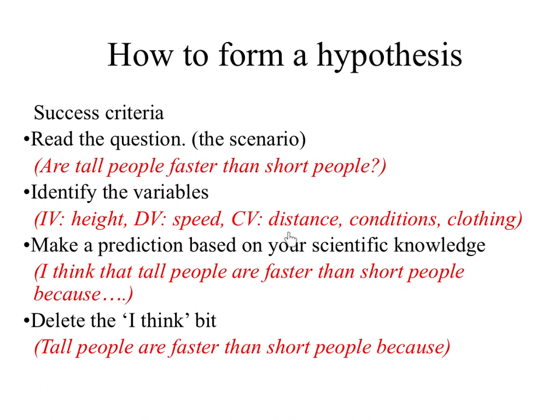And then what kind of things we have to keep the same. Distance, conditions, clothing. Make a prediction based on your scientific knowledge. I think that tall people are faster than short people because, okay? And then all you have to do is delete the I think bit, and that becomes your hypothesis, okay? It's no longer an I think, it's a statement that you are making, and then you will test during your experiment.